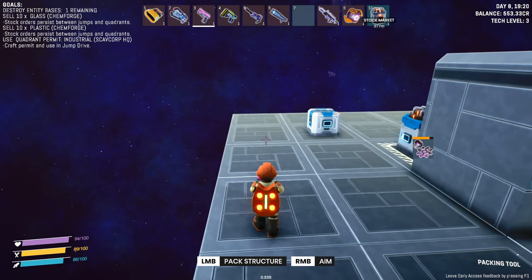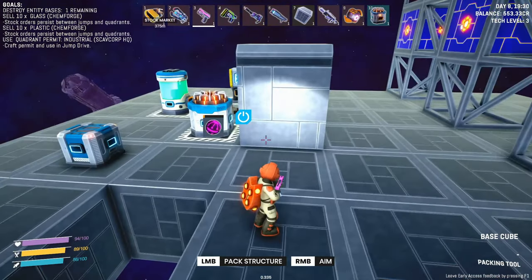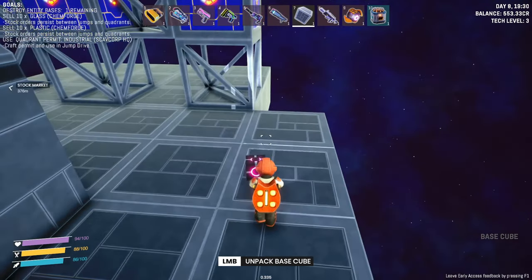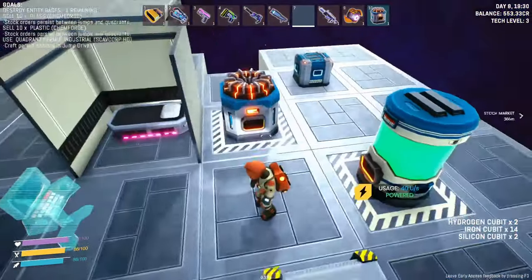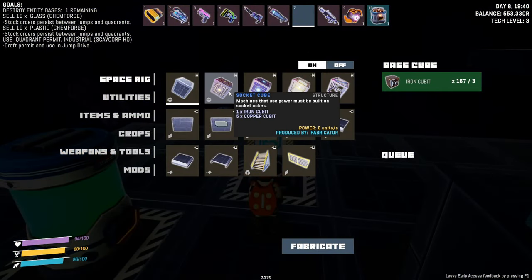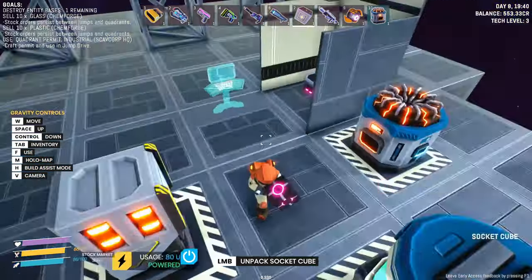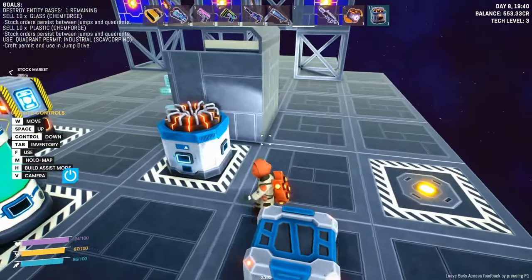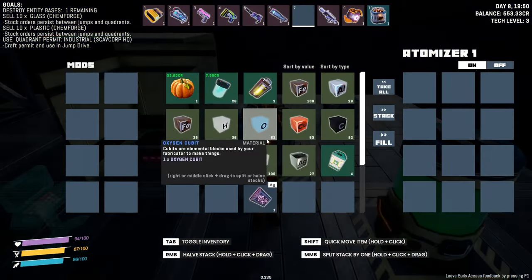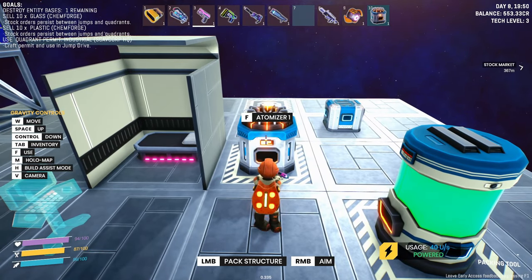And I need to pack one of these up. I actually need a socket cube here, I think. That there for now. Take one of these for now. We can make a ton, but just need one at the moment. That guy there. Atomizer is done. Let's pick this guy up. Pack you.